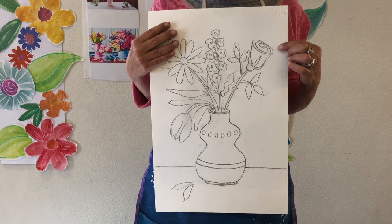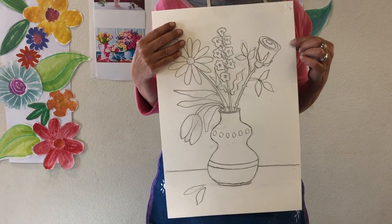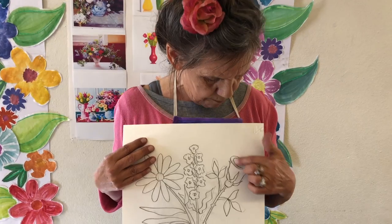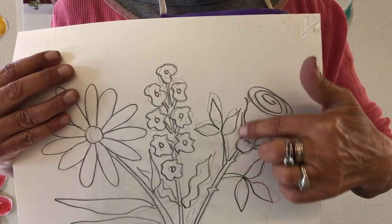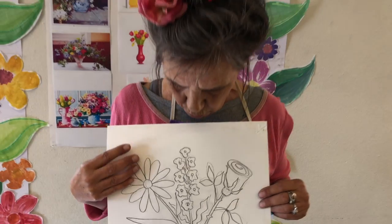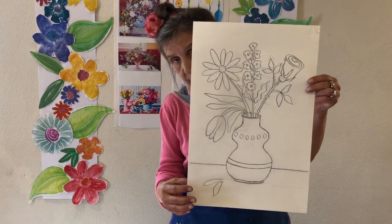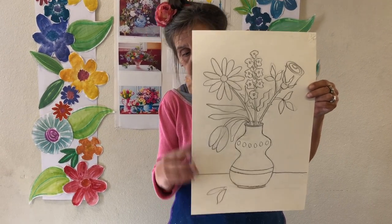And here is a simple way of doing a rose. Everyone likes to draw a rose, but unfortunately, to draw a rose is really complicated. So here's kind of my little system of drawing a spiral in the top and then draw the bottom part of the rose. Notice that they all have leaves. All my plants have leaves. Notice that there's a couple of them down here on the ground that have fallen off my daisy.